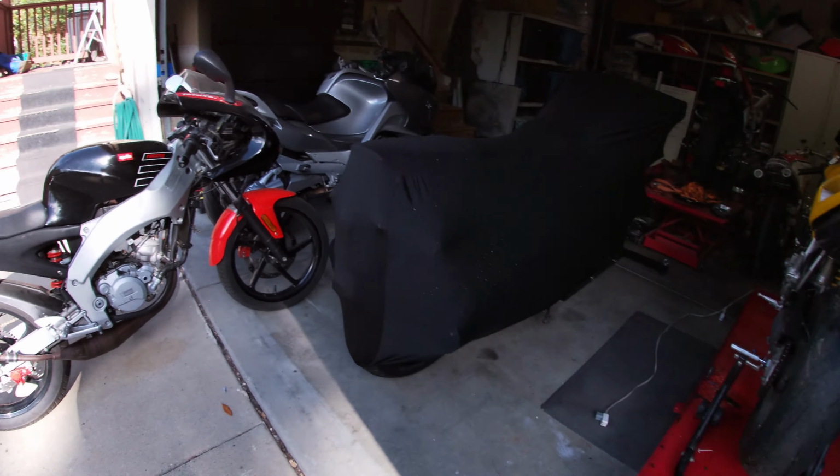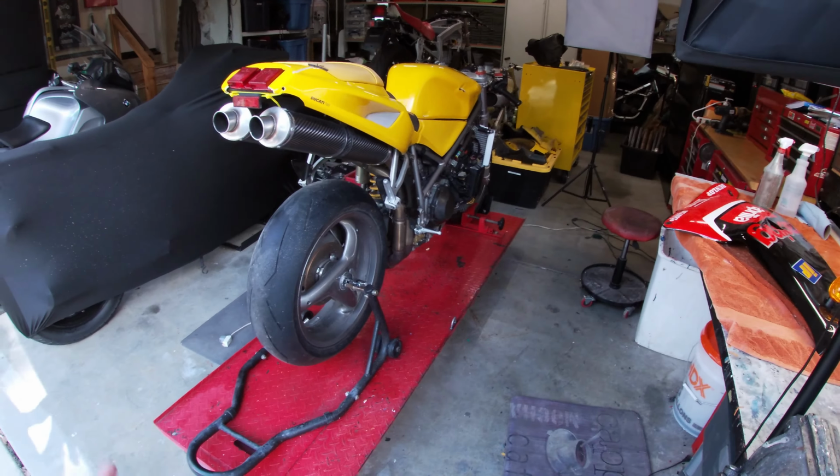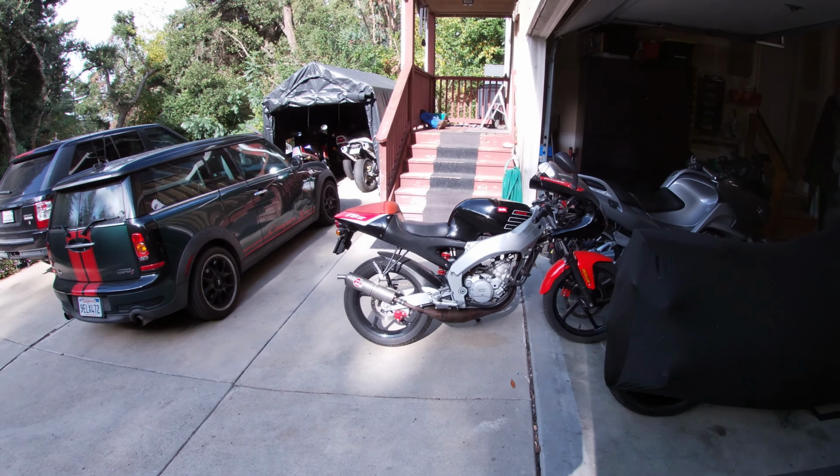So the next step is we'll get the 748 off the bike lift, and then we'll put the RS50 on there. It'll be easier for me to work on it when it's on the bike lift. Yeah, so that'll be the next thing. So I'll bring you back when the bike's up on the lift and we're ready to start removing all the bodywork.